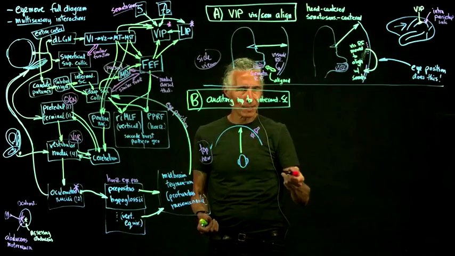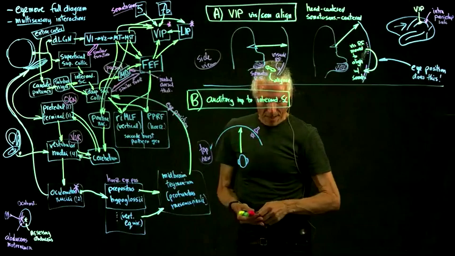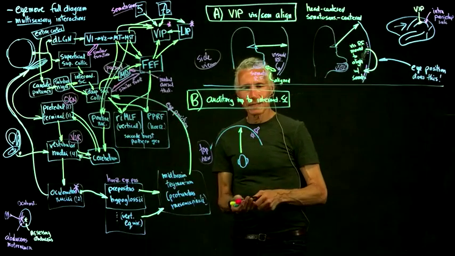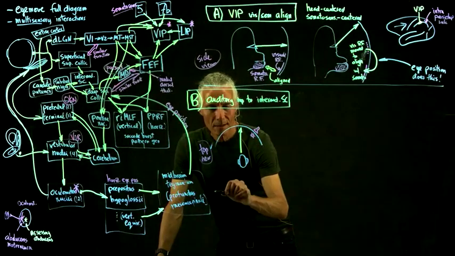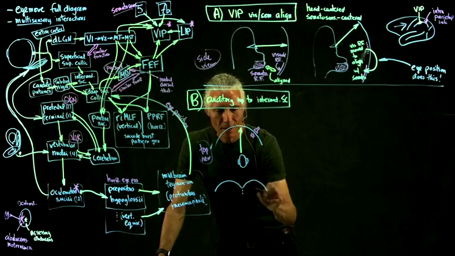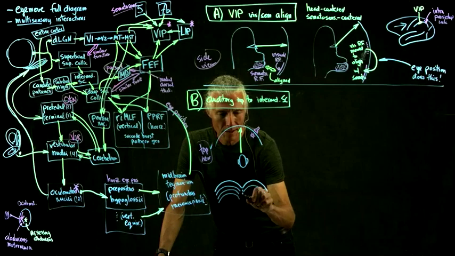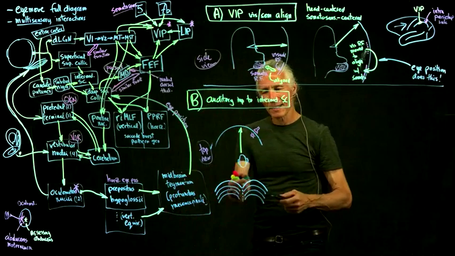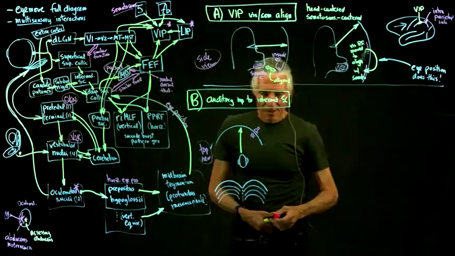Look at where the sound was coming from with no visual signal, just in the dark. And if you go into the colliculus and look at what's going on in the colliculus, so here's the two colliculi. There's the midline. And we've got three layers to consider: superficial, intermediate, and deep. Remember, the left colliculus deals with the right half of the world, so I'll draw it that way. So what happens?